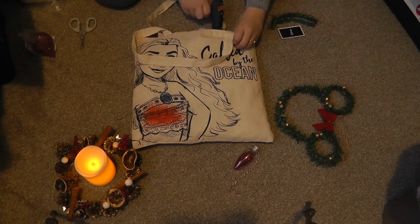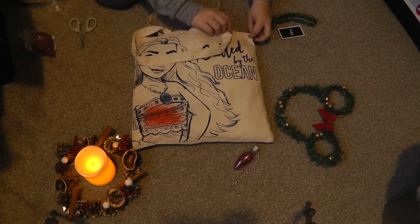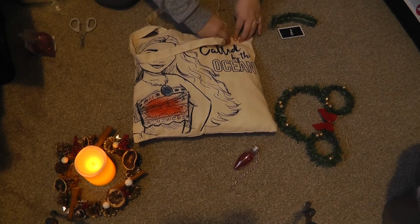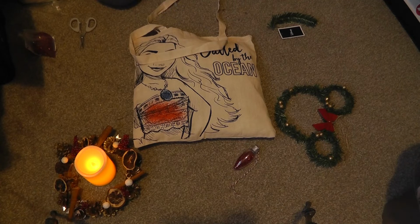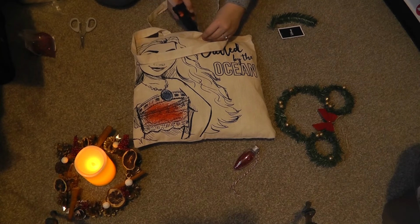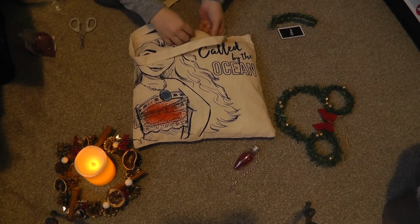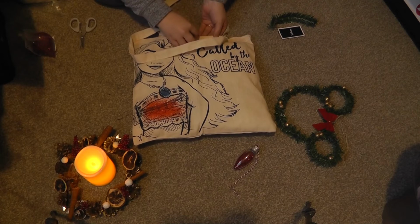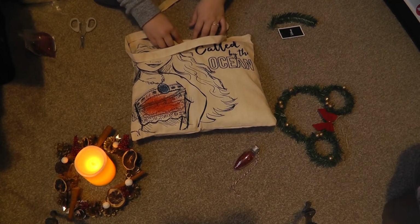Just be careful you don't catch all the stuff on your glue, because my glue gun is getting so dirty from bits sticking on it. So just lightly stick it. I'm not cutting the straps off just yet because I might tie them at the top and then cut it. So just do it little by little, because then you know it's going to stick well.